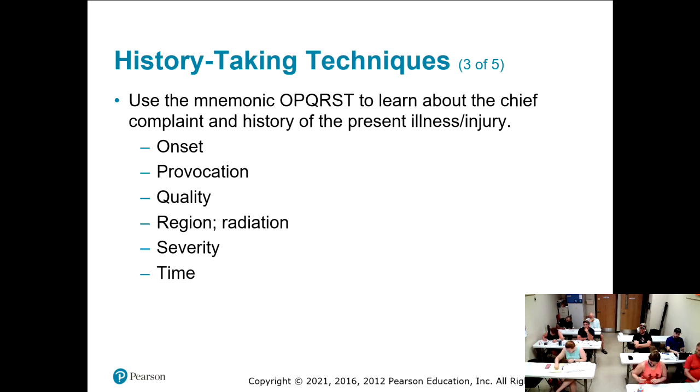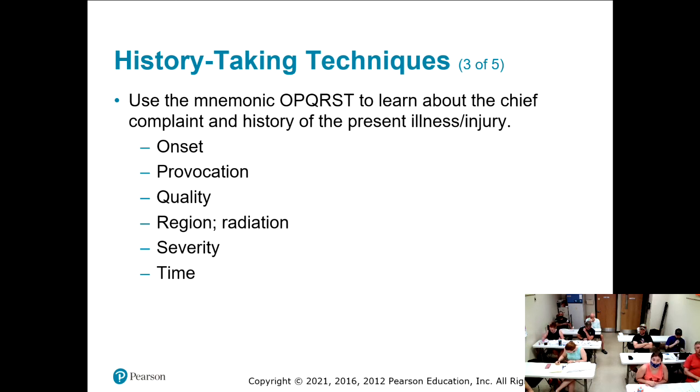When we talk about A&P and cardiac stuff, we'll talk about it. There's actually a little ligament that sits right at the aorta that helps keep it anchored. And shearing forces can sometimes yank that ligament. And if that ligament yanks, it can actually put a hole in the aorta, and you'll bleed out through it. But anyway, quality. So that's what we're looking for them to describe, what we're hearing.